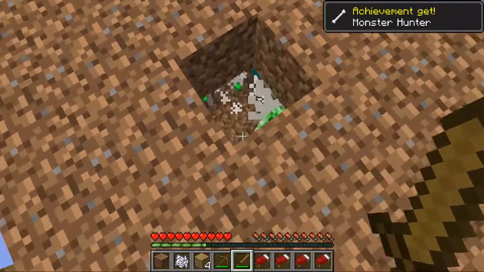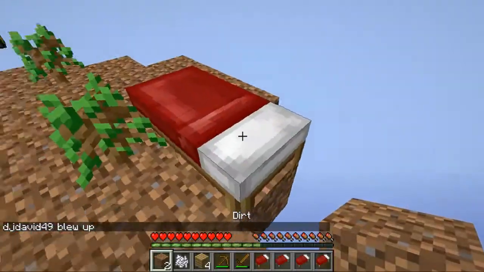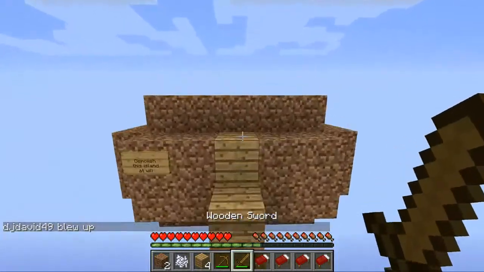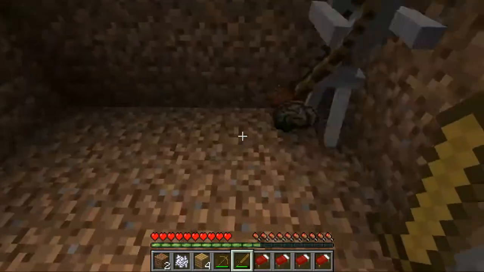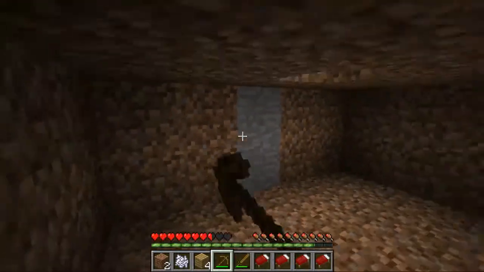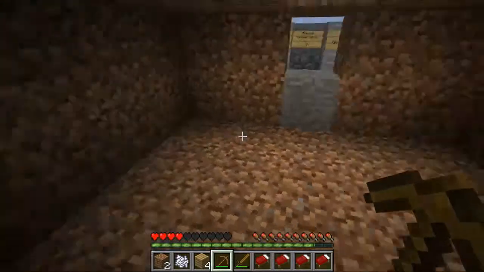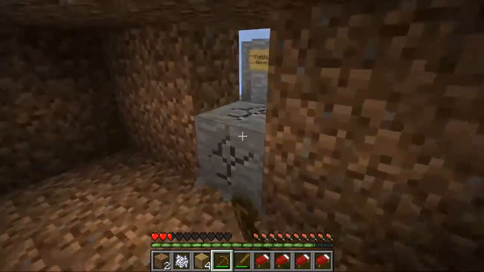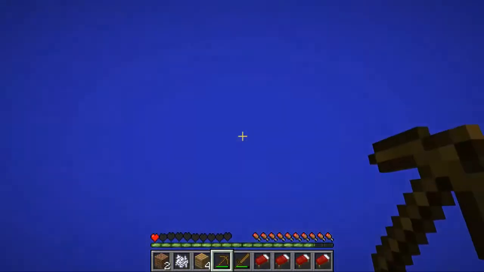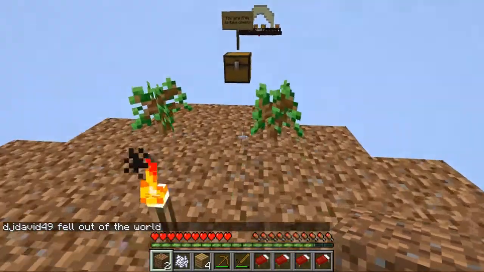Die from the wooden sword. Oh shit. Ow. Oh, I kept everything. Yay! How did I keep everything? There's nothing here! Ow! How are you shooting me? There is nothing here. That failed. Ow.